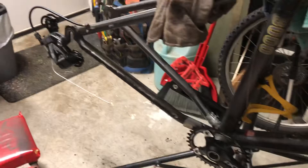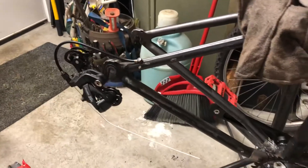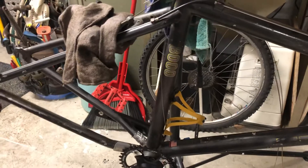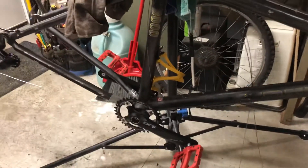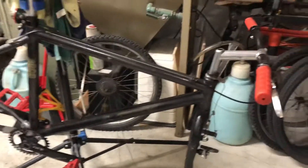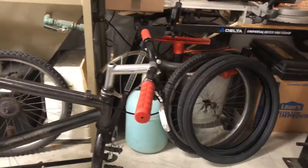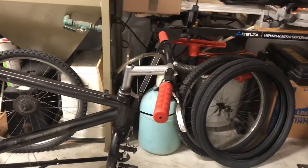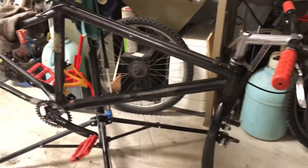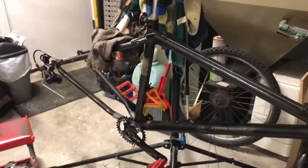I've got a Microshift 26c in the back, and new cables on the shifters so far. I'm just about ready to take the brakes and stuff apart tomorrow and get that part put back together. I need to go down to the bike shop, take the wheels down, get them trued, and I'll get new tires and stuff on it — so hopefully by the end of the weekend this thing will pretty much be ready to ride again.